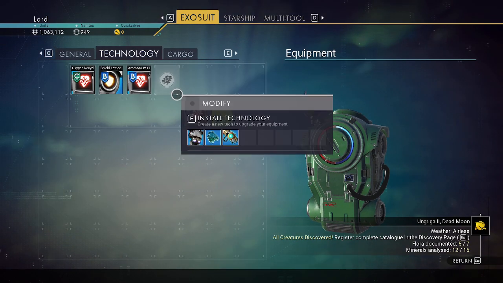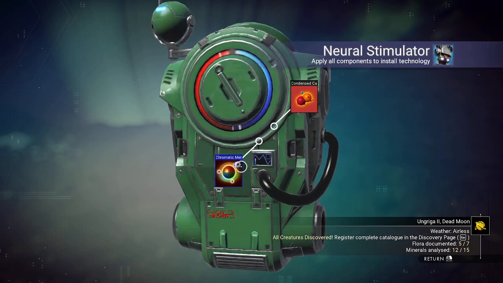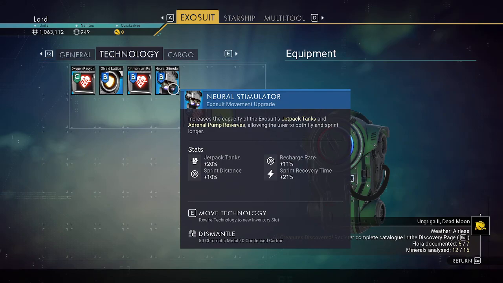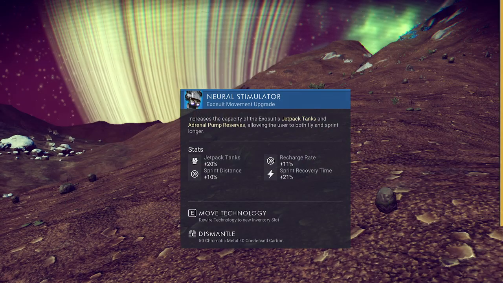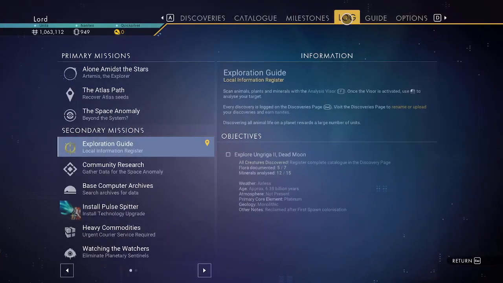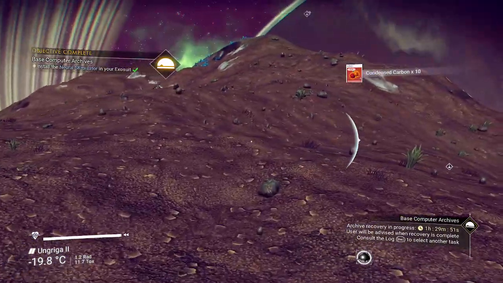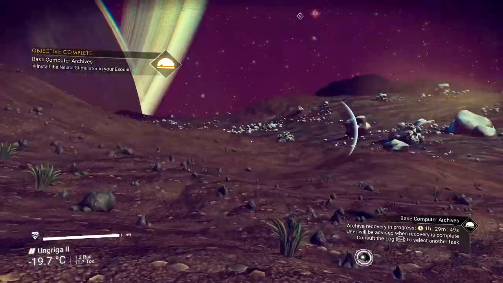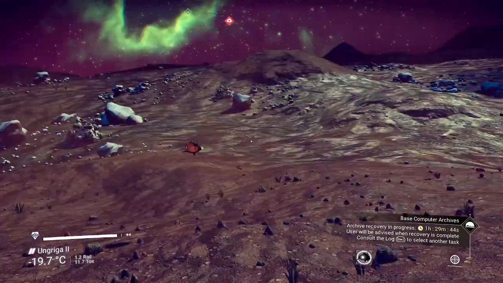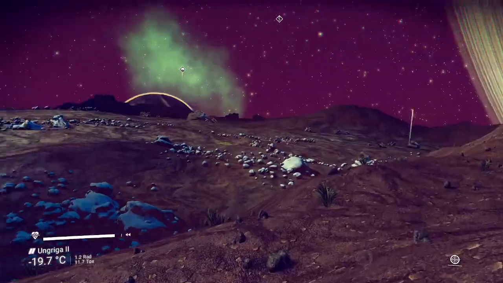Alright, now let's swap over and make this. So that increases sprint distance, recharge rate, recovery time, jetpack tanks. Cool. Now we just gotta wait another hour and a half. Maybe I should get a scanner range upgrade. Maybe that would help.